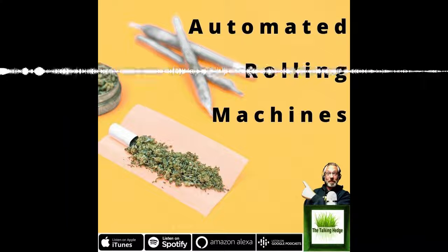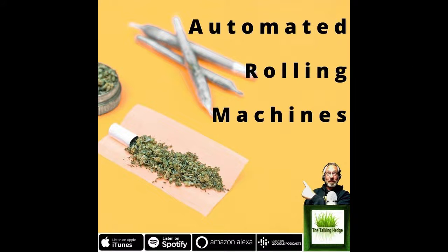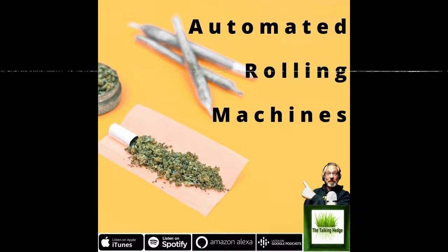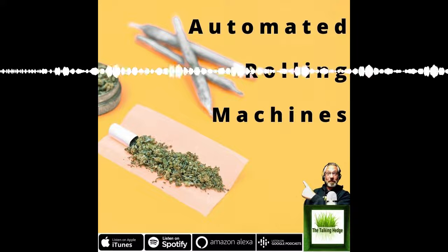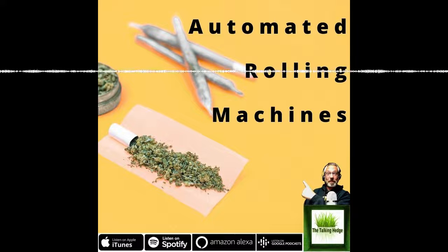All right, so here's Roll's machine. It's fairly big, but it's high production. So this thing just kind of kicks out, looks like half a dozen joints every, I don't know, 15 seconds or so. So they're kind of holding it close to them. Roll not really showing us how it's done necessarily, but again, these are all fairly similar. This one has got a really long crutch or filter, the cardboard filter. This really long. I don't understand why some of these companies have to do super long crutches.